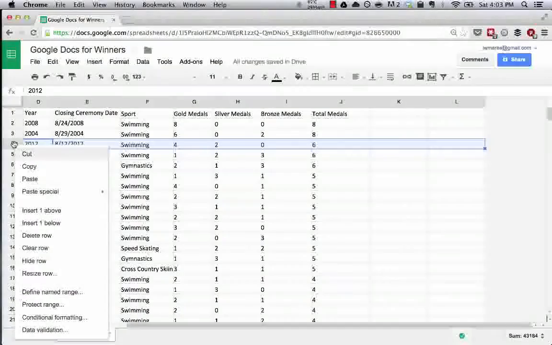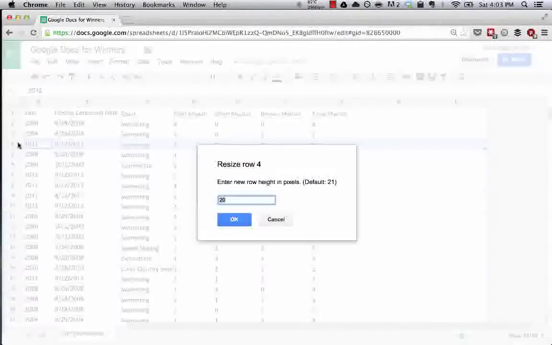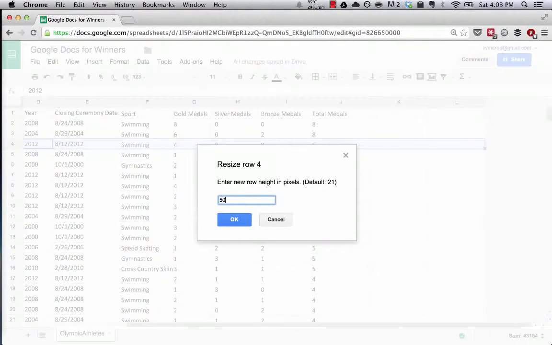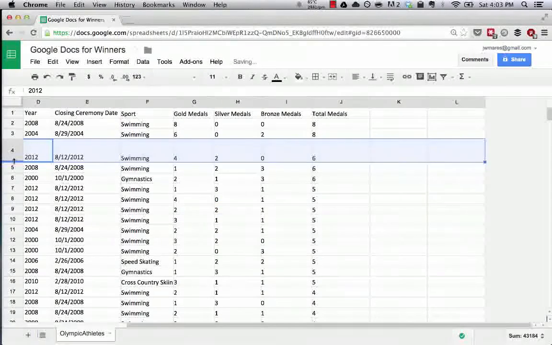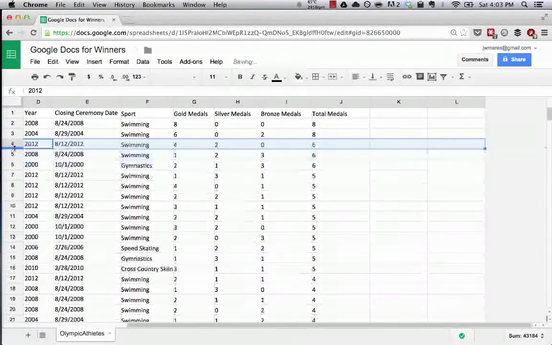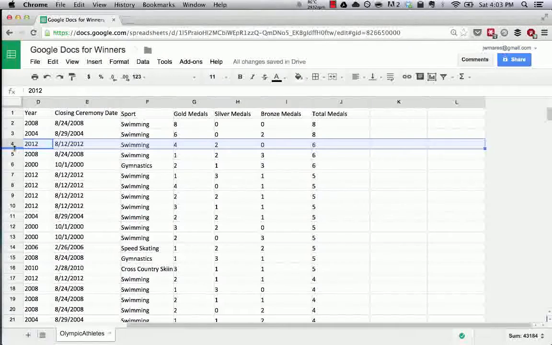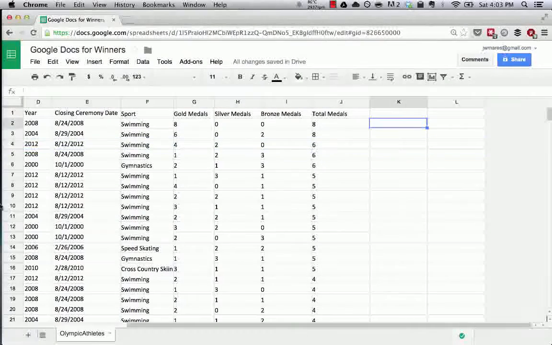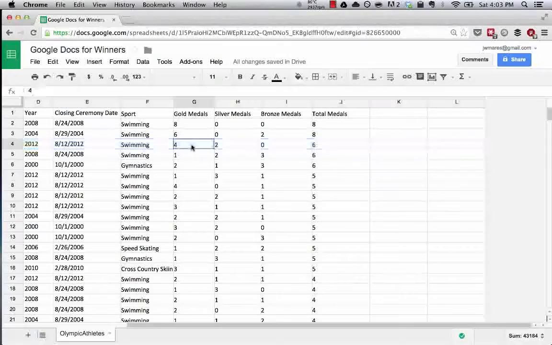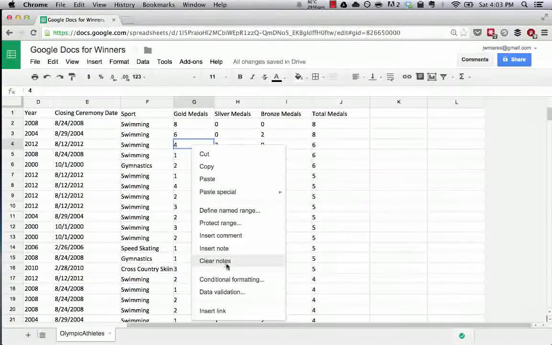And again, just like columns, you can hide, you can clear, you can resize rows. So I can make this row 50 pixels, and it's a lot taller. And then another way to easily resize is just use the arrow keys to drag and make it whatever size you want. So that is that. And then in terms of hiding, again, you can do that. You can clear the contents of specific cells. So you can do all of this stuff on a cell level as well.